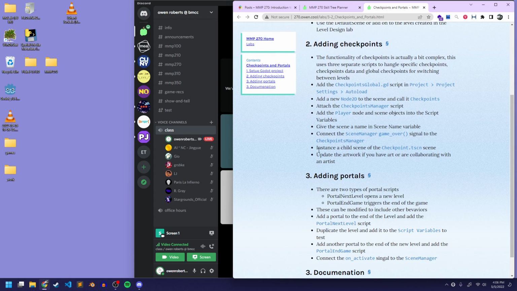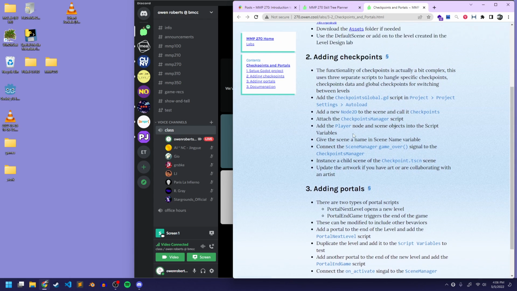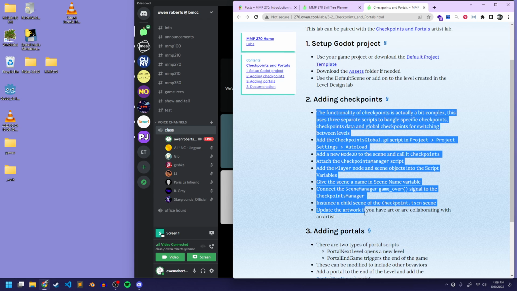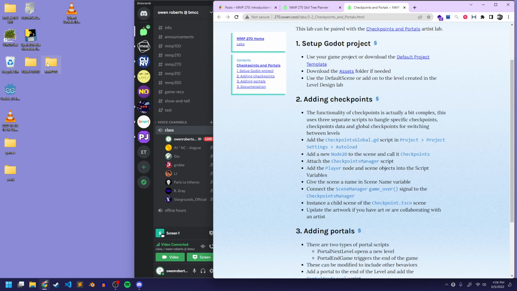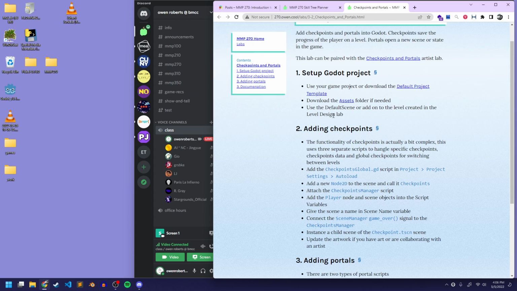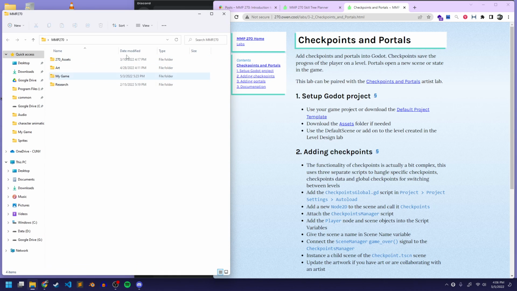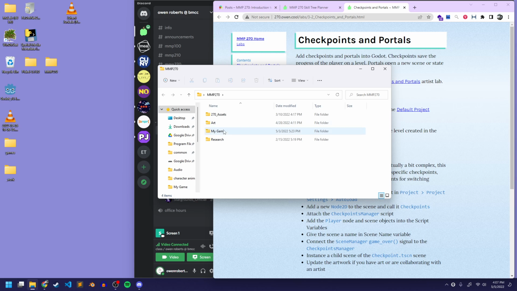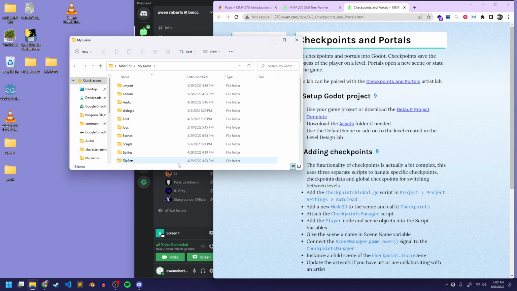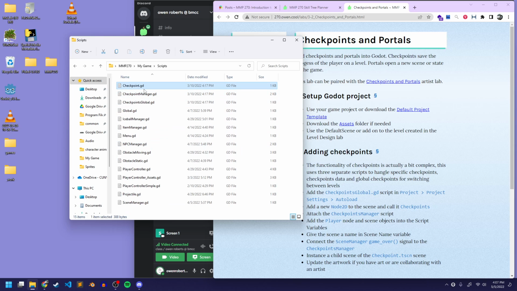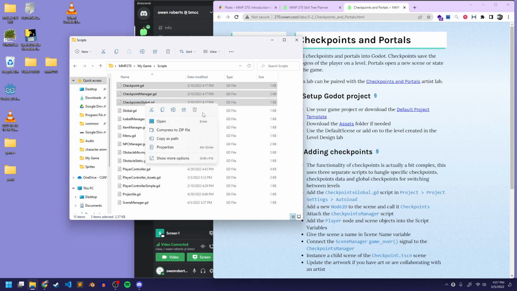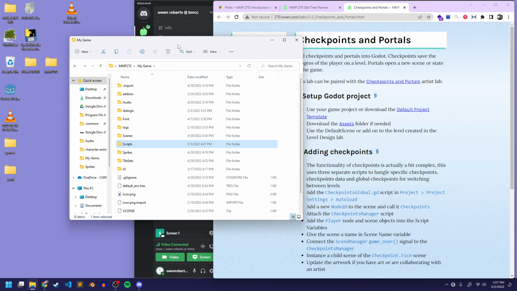And we'll start with the checkpoints. The portals are actually easier to do, but we'll just start with the checkpoints first. And that requires a few different things. I think I already did this, but I'm going to do it again just to have it be in this video and this demo. So let me just go ahead and delete that. On Tuesday, I added these in just to show the code, but I'm going to do that again. Just going to delete these.